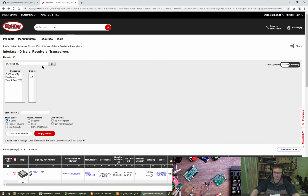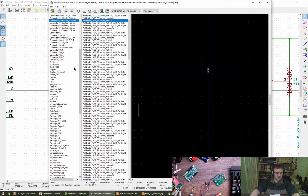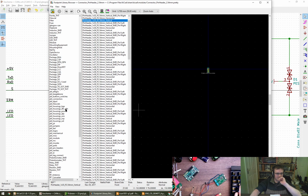Not existing. Okay, I will go for a, as you say, footprint 3x3 DFN. Am I going for a pretty one? Am I missing it? It might be end of stream time, to be honest.